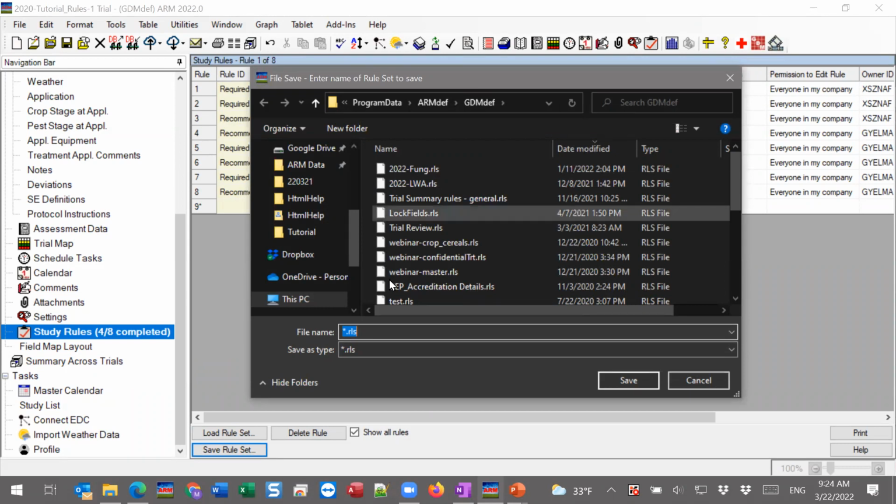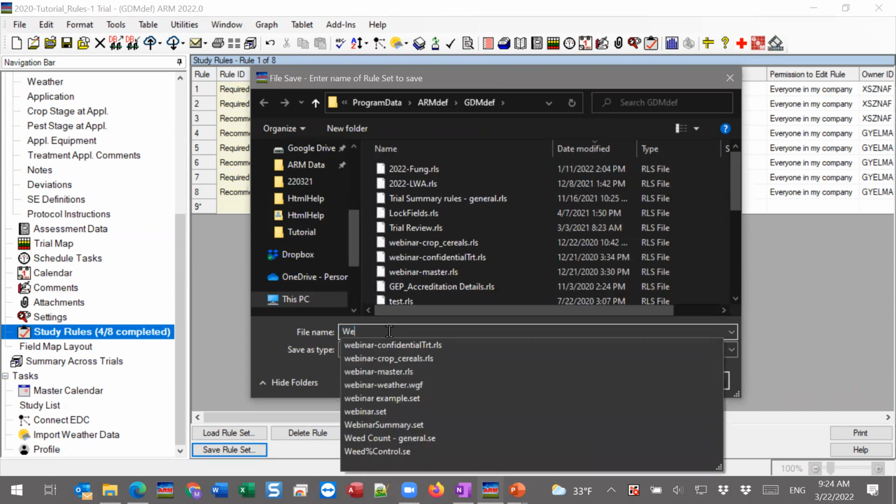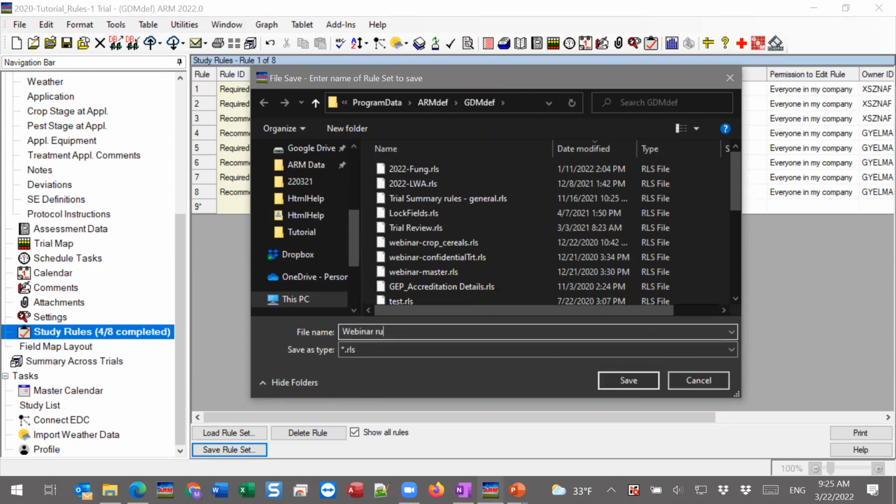So we'll save, the rule set has a file extension of RLS, doesn't really matter. In particular, really here we can just give this a name. So I'm just going to call it our webinar rules, but of course you'd want to give it something that's descriptive of what you're trying to save.